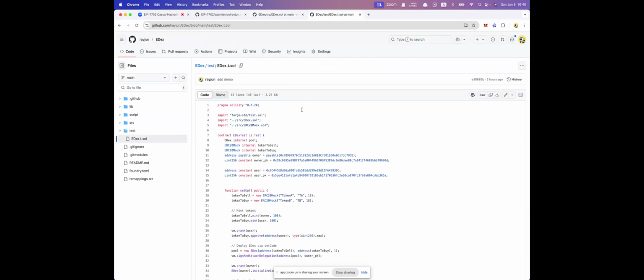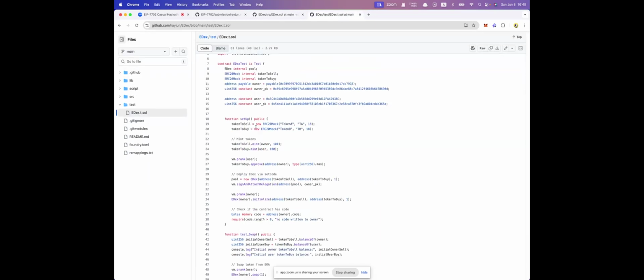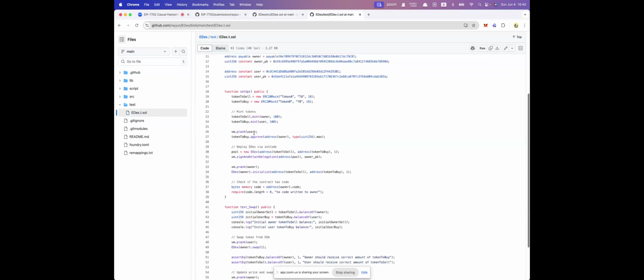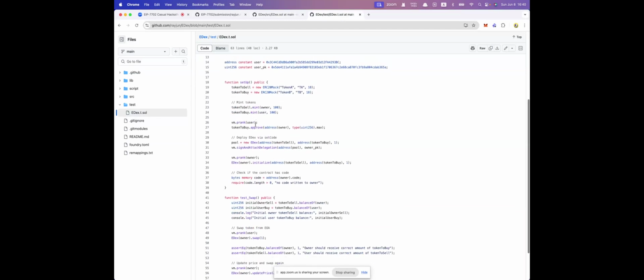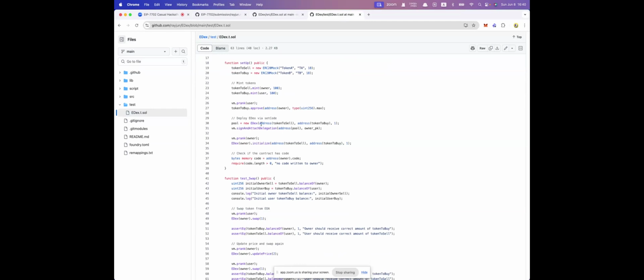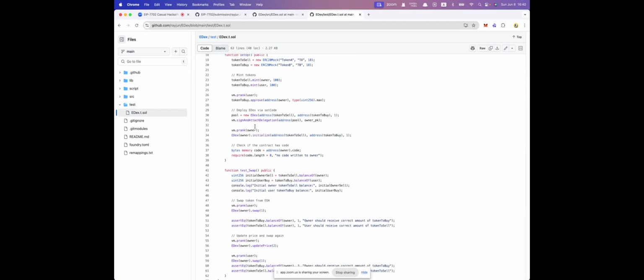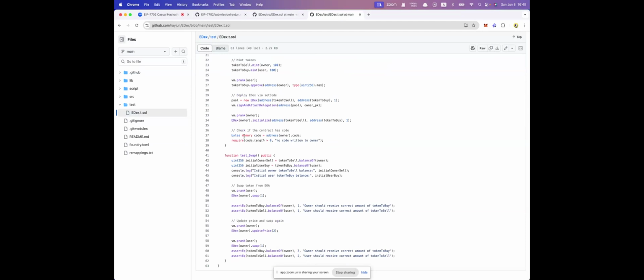We need to do some setups for eDex, mint some token, and set code for the EOA address. And we can check if the EOA has code, and then we can swap token from the EOA, and we can update the price and swap again.